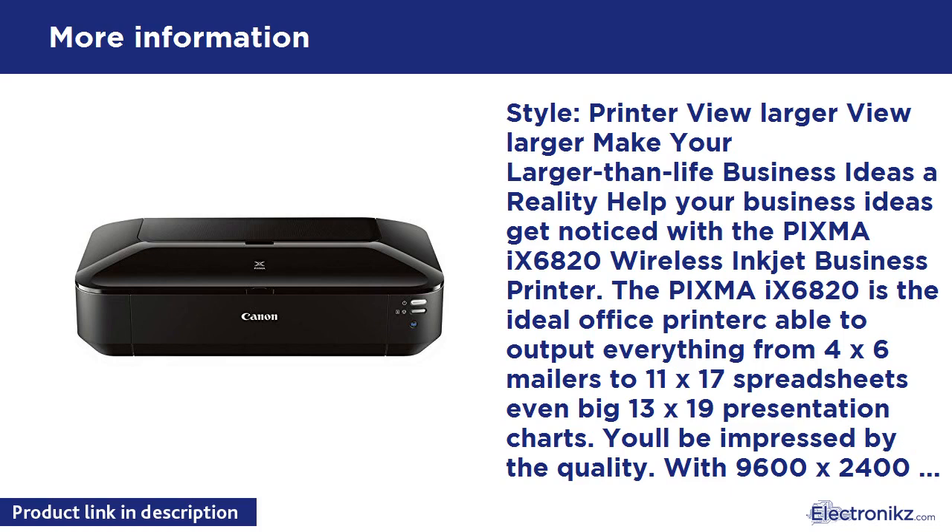The function does not upscale video resolution. To install using Windows OS, .NET Framework 4 is required. Compatible still image formats are PDF (created using Canon PDF Creator only), JPEG, EXIF, TIFF, and PNG. Compatible video formats are MOV (from select Canon digital cameras only) and MP4 (from select Canon digital camcorders only). Creative Park Premium is a premium content service available exclusively to users only when all colors of genuine Canon inks and all software that came with the printer are properly installed.